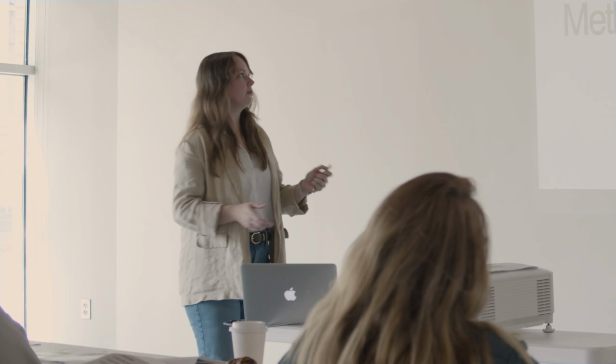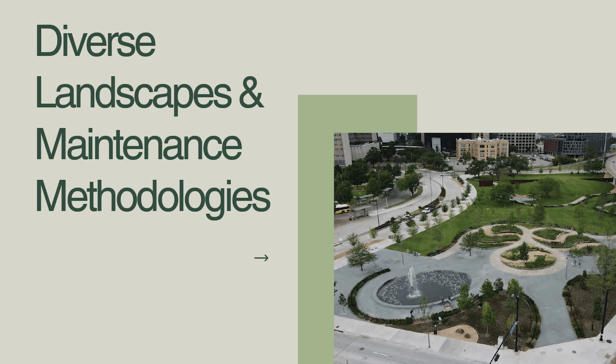Okay, we're going to move on to the next section, which is diverse landscapes and landscape methodologies. This is a picture of the park that we're actually going to go check out today. It's Carpenter Park. It's a beautiful, beautiful, beautiful example of how to put native plants into a downtown environment. And all those grasses that we talked about, they look stunning right now in that park, so I'm excited for us to go there this afternoon.